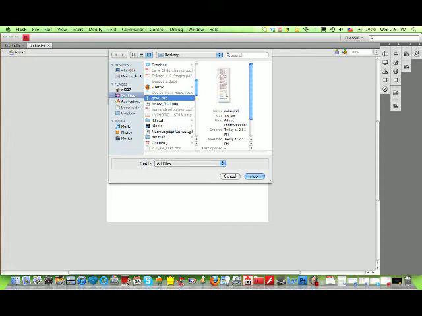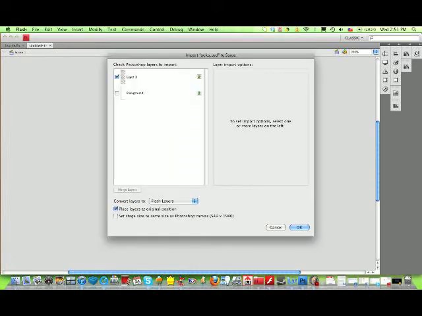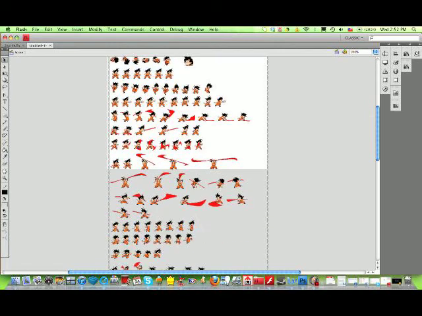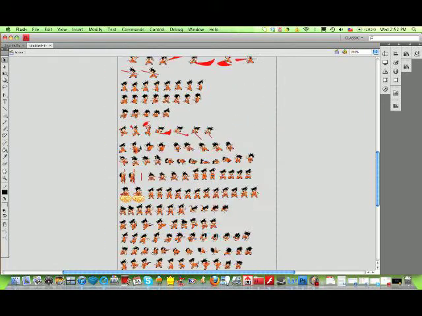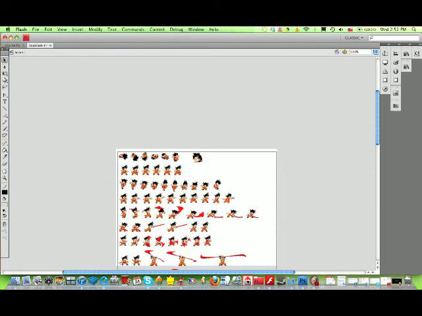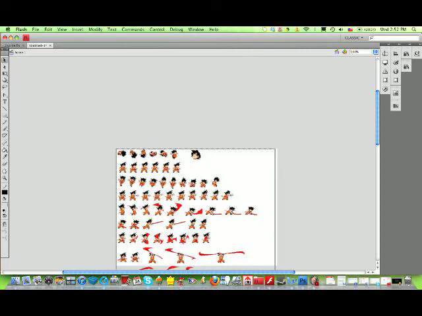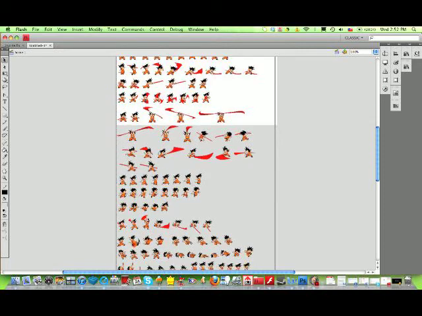So then import. Now make sure that background is unchecked again. Convert to Flash layers, or really whatever you want to. So then go OK, and you'll see that it should be transparent behind the sprites.